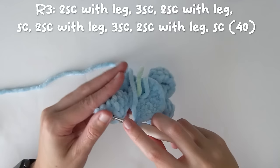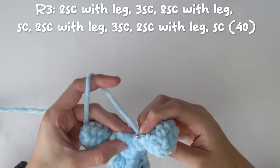And we're going to go into the first stitch of the last round from the inside again. And into the body. And then the last stitch from the last round from the inside.